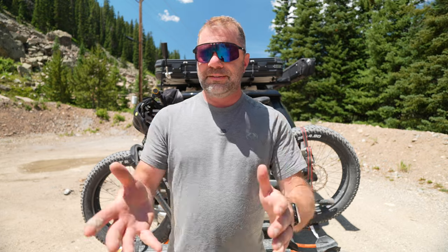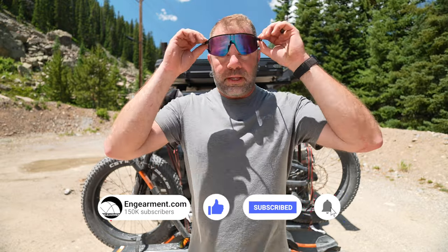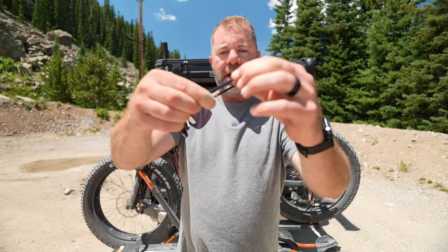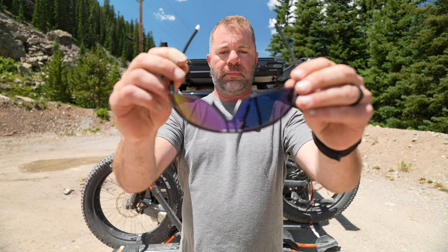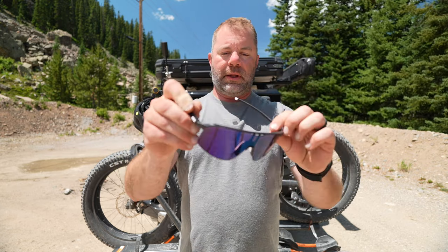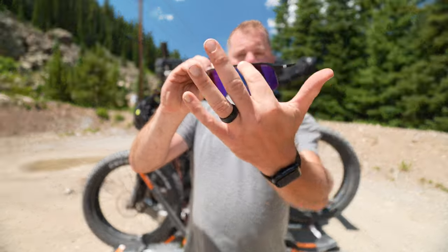Starting with sizing — for reference I'm usually a medium-sized helmet, which I have right here, and I'll show you in a couple of minutes how it fits with a mountain bike helmet and a medium-sized hat. What's cool about these sunglasses is they're really adjustable. You can bend the arms down, curve them in, the nose pad is very soft and adjustable. And the frame — if you notice — there's not really a whole lot of frame. It's basically this black part right here; the rest is lens.